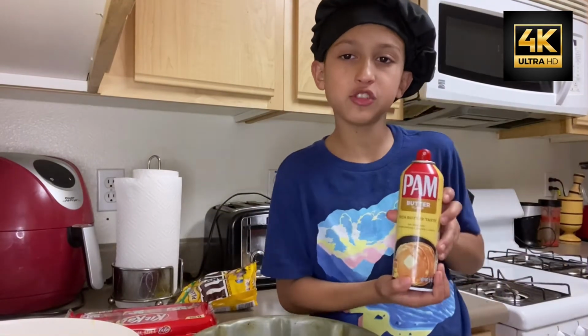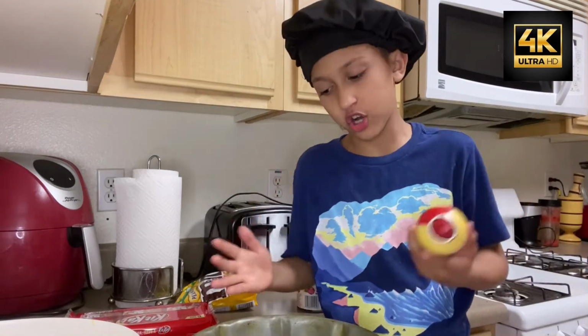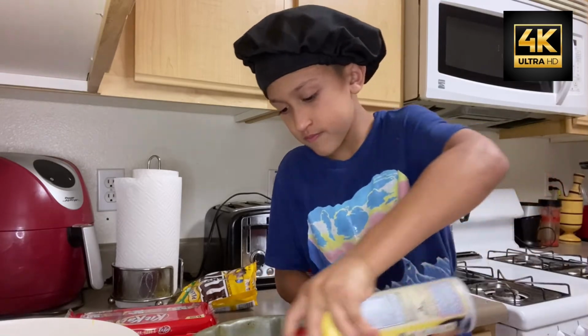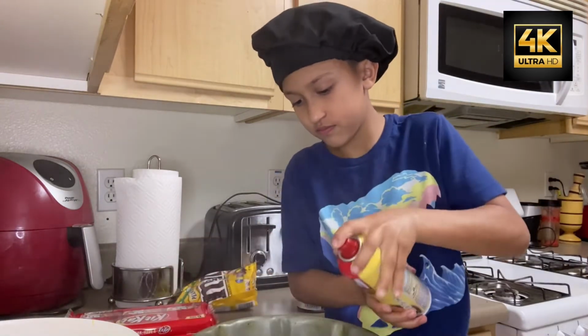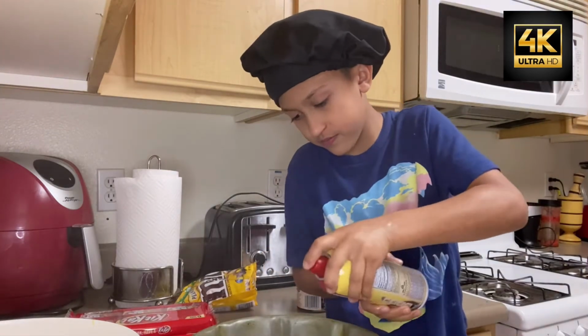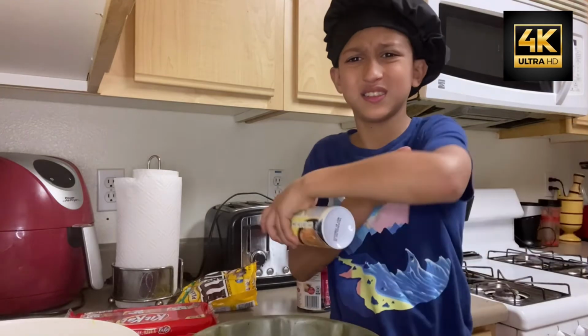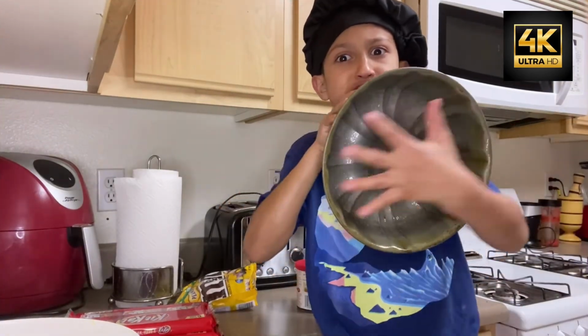Now we got Pam spray and we're gonna spray this all around so it won't stick and it won't be hard to take out. So this will help. It even smelled like popcorn. Nice and shiny and greasy.